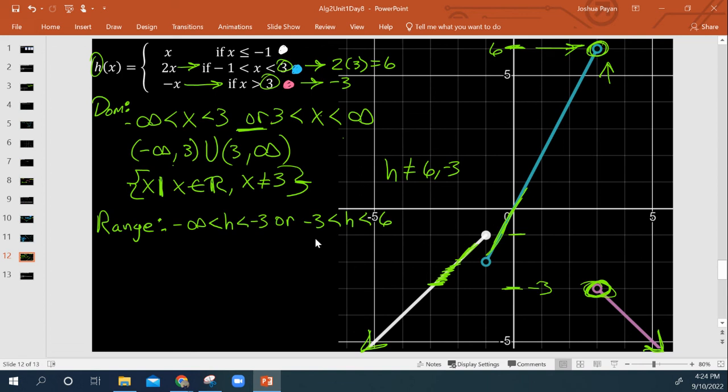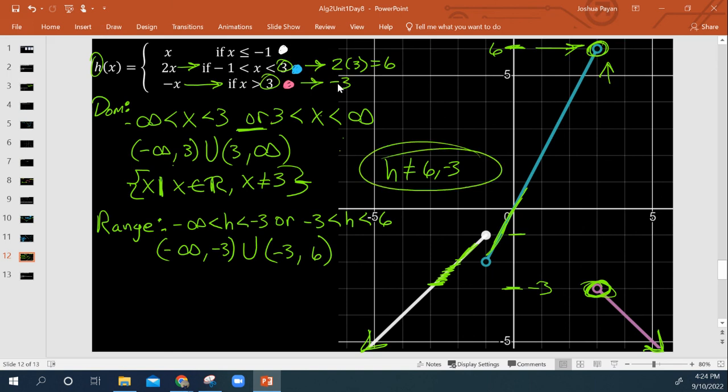Okay, so then parenthetical notation. That's just a simple little translation to make here. So lower bound is -infinity, upper bound is -3. Union, -3 to 6. And curved brackets all the way around. We're not including -3 at all, right? And we're also not including 6. Okay, well, what about set notation? Well, that's where this right here is going to come in handy. So for set notation, we would express our range as h such that h is an element of R, it's a real number, but we would also go on to say that h does not equal -3 nor 6.